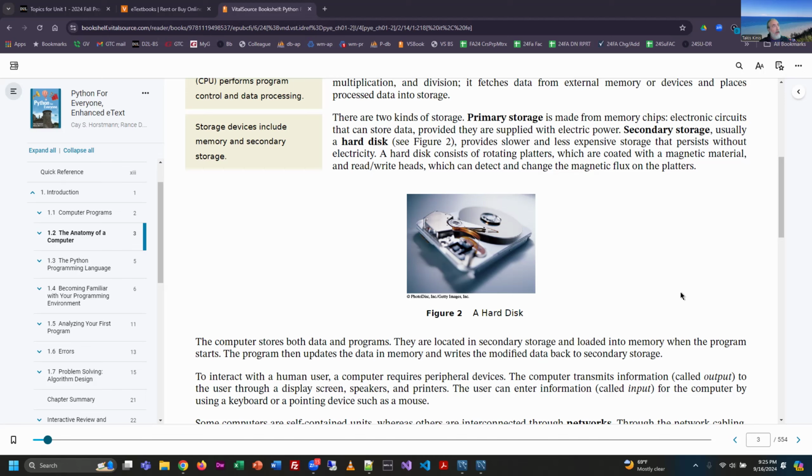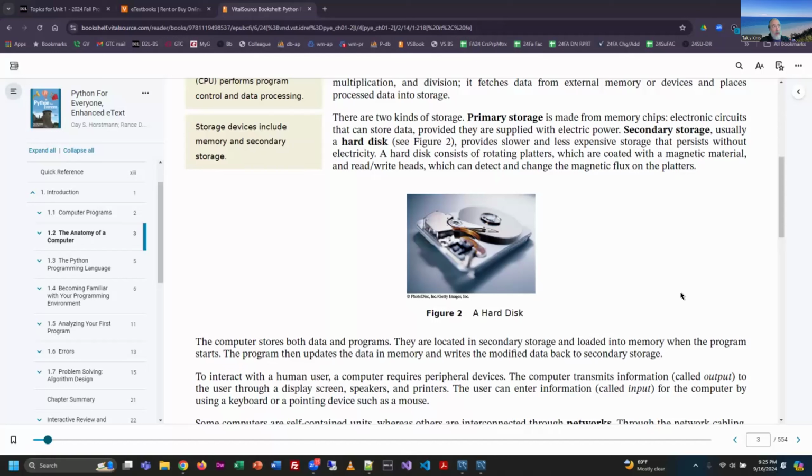And it works like a record player does. It spins really fast, right? They're rated by their speed, actually. And then the arm moves around. So when it gets an instruction to receive a piece of data, that arm's got to physically move to that spot. And then it magnetically gets charged and reads the information on that disk.